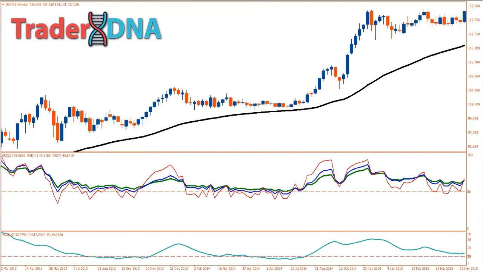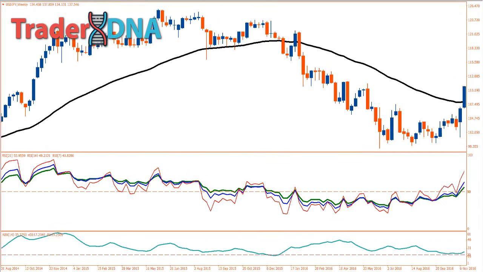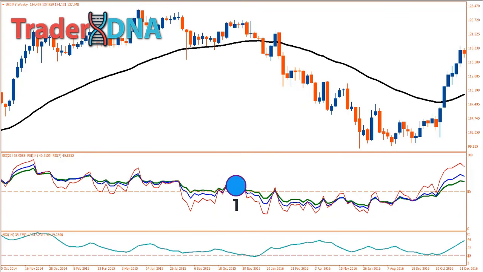Bearish trade scenario. When seeking to open sell positions, observe indicator readings as follows. First, the dynamic red line of the triple RSI window reaches below the other two dynamic lines. Second, the dynamic blue line crosses below the dynamic green line. Third, all three dynamic lines reach below the central or 50 level and head on the downside. Fourth, the price decreases and is below the 50-period EMA line.